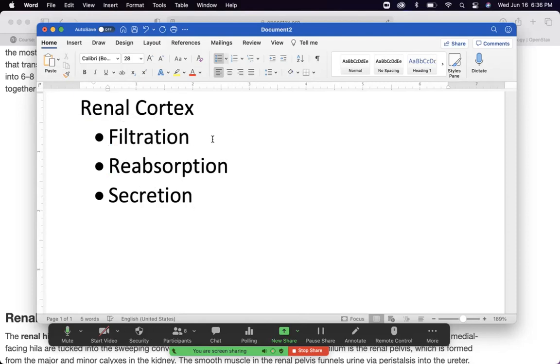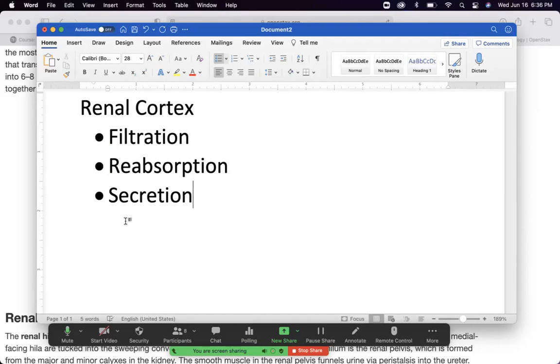So filtration is we filter out the blood for ammonia or nitrogenous waste coming up from the renal artery into your interlobar arteries, into your arcuate arteries. And then it goes into the renal cortex, which filters it. Reabsorption is when we take back something that we maybe shouldn't have thrown out. And secretion is when we definitely want to throw something out. Let's say, for example, I had a whole bunch of Doritos. We definitely want to throw out more salt. So what's going to happen? It's going to secrete more salt. So filtration is filtering, reabsorption is taking back something. Re means back. I want to take back something that I accidentally threw out in my filtration process.